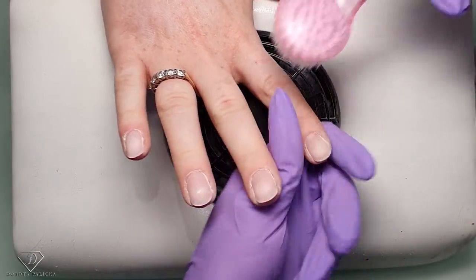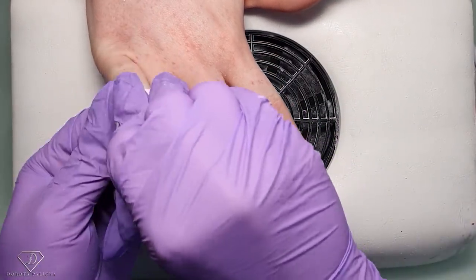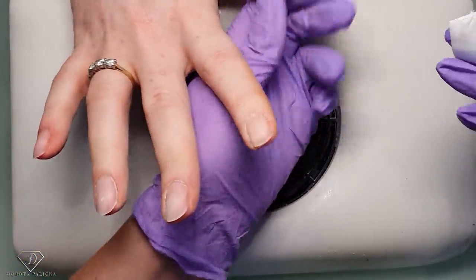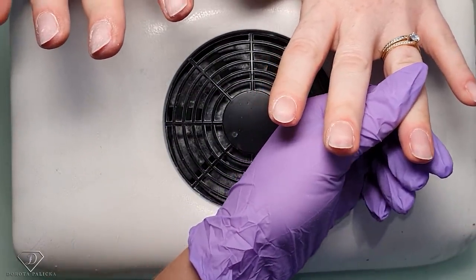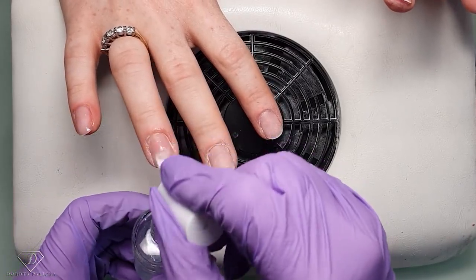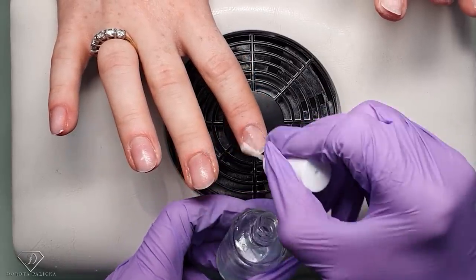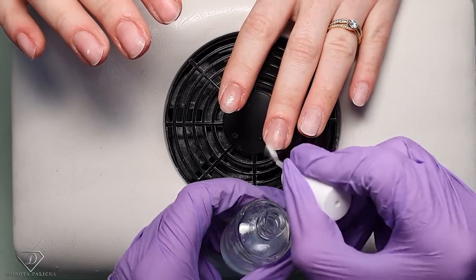So I'm just removing the dust and then dehydrating the nail plate with the blue scrub, making sure it's nice and squeaky clean. Perfect. And then dehydrate again with an extra nail dehydrator. And then we can apply the tips.